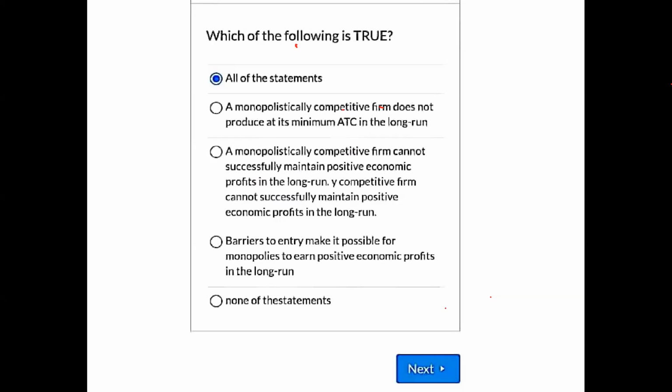I think maybe all the statements are correct. What do you think? So when you say all the statements are correct, what about the last one, none of the statements? It's also part of the statement. Then it is tricky, but I've just highlighted that these three are correct. Then I don't know which one is the answer. If you choose the first one, it means even the last one you have included to be correct. Okay, this is interesting, right? None of the statements.